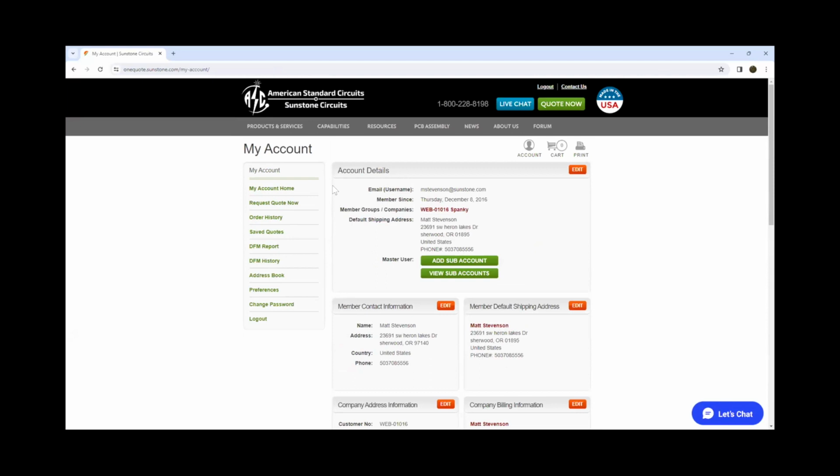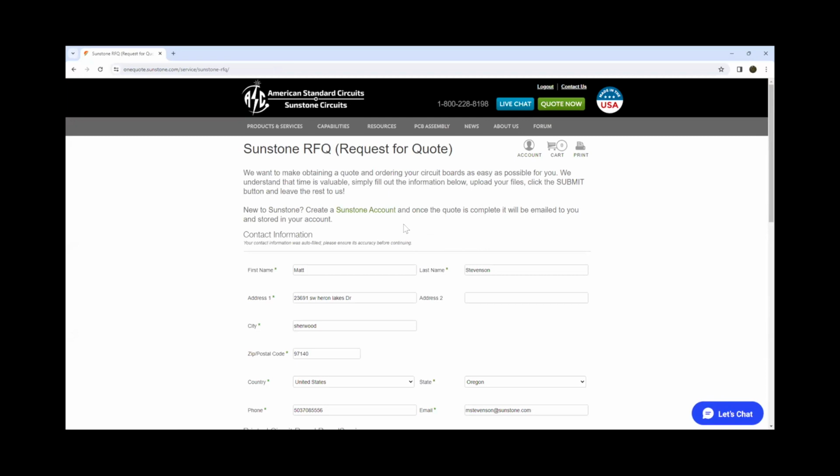So if we dive in a little bit deeper, within the account section, we can look at the different things here. I have the ability to request an RFQ if I don't want to go through the quote form that I showed you a minute ago.